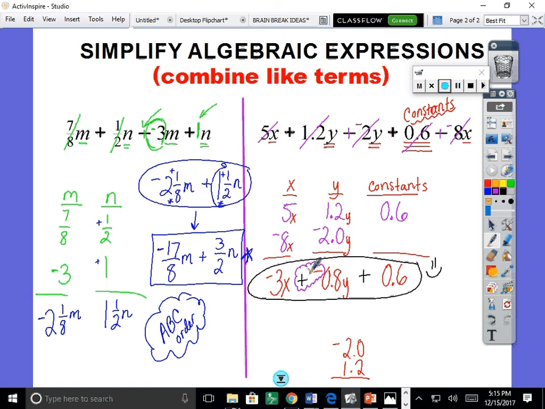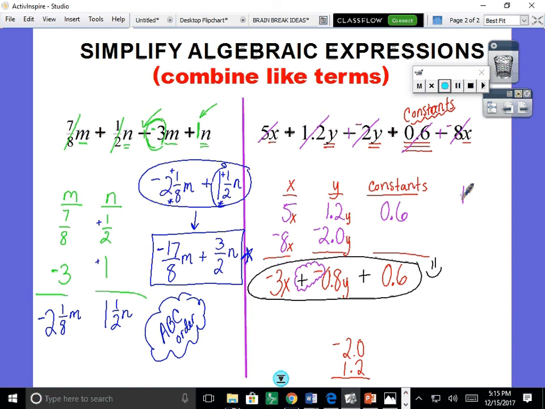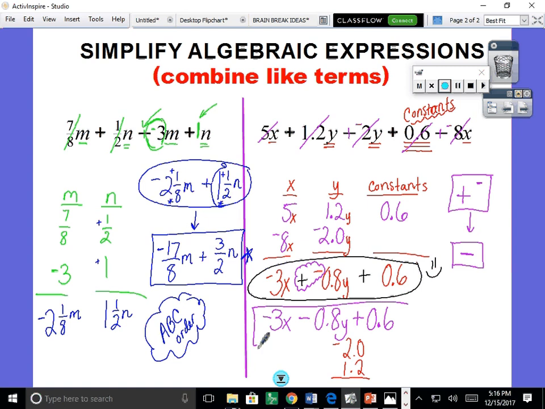Adding the opposite. Whenever I see this combination of adding a negative, if I could imprint this in my mind, it really could be turned into a more simple form. Where did that come from? What's another way of saying add the opposite? Isn't that the same as saying subtract? Oh, that's it. I know that I could rewrite this. I could say, I still have negative 3x, but I'm just going to take away 8/10 y. And at the back, I'm going to add on 6/10. And remember, that's a constant, so no variable for him.